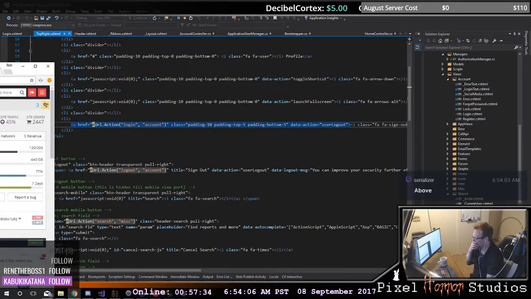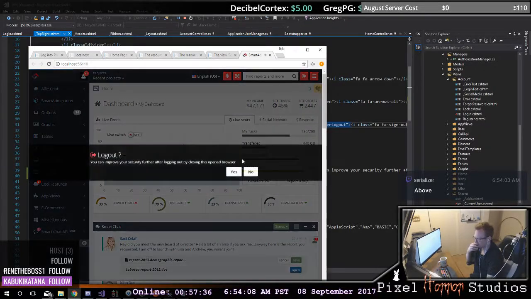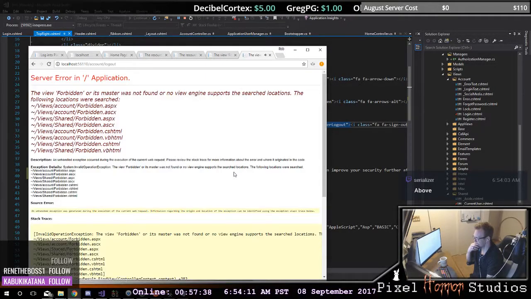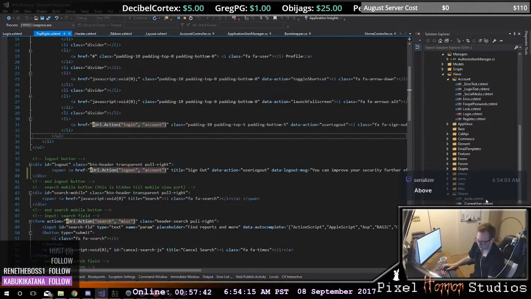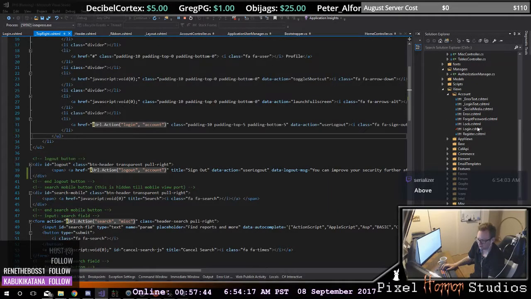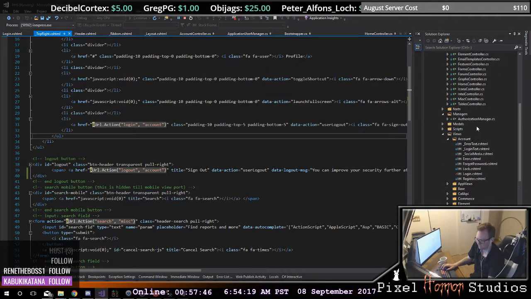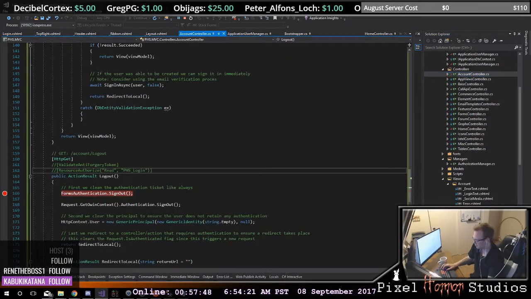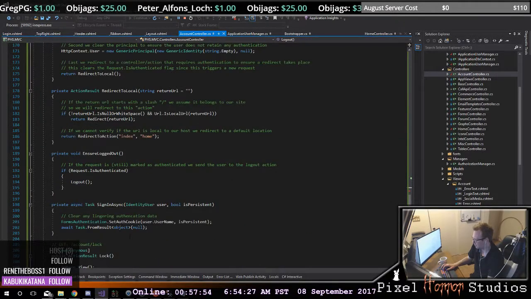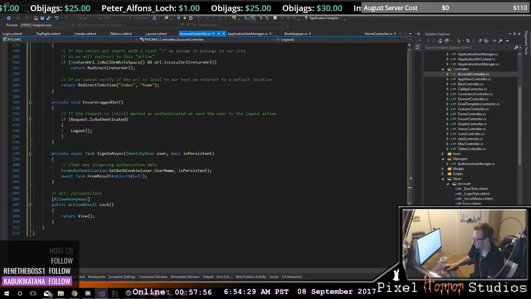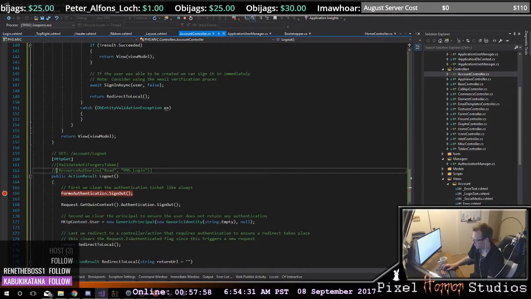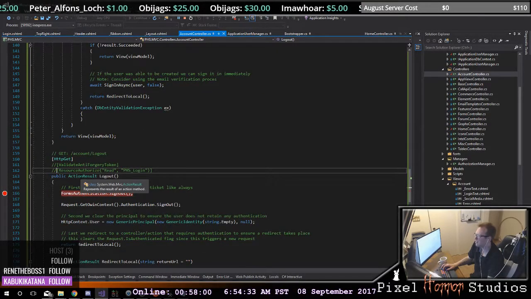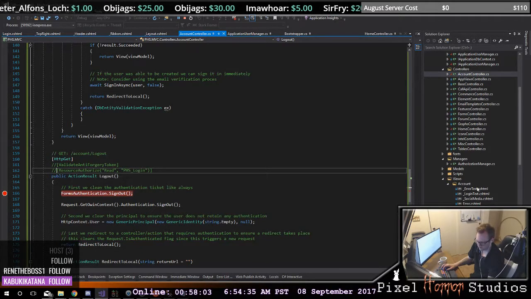Let this thing kick through. There it is. Let's get it's a log out. It still says that it can't find account log out. Do you have that as a view? Above.